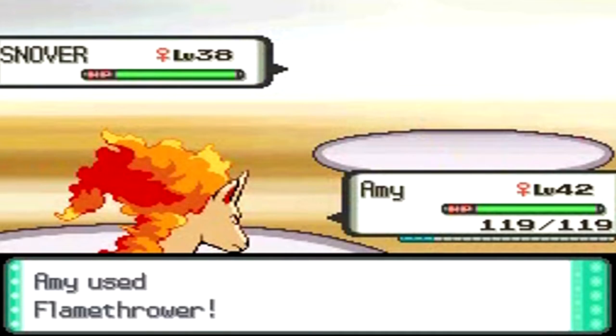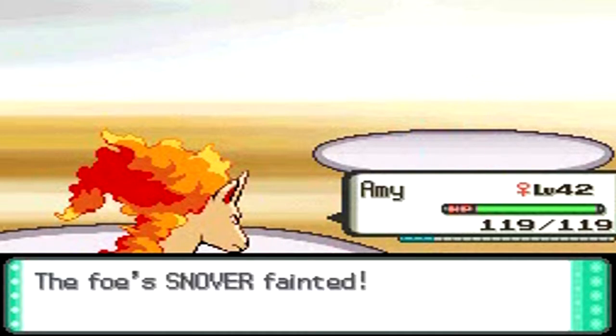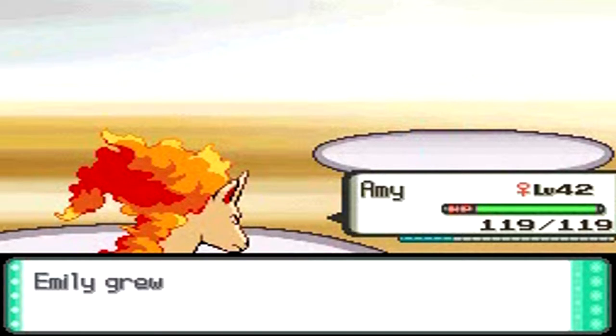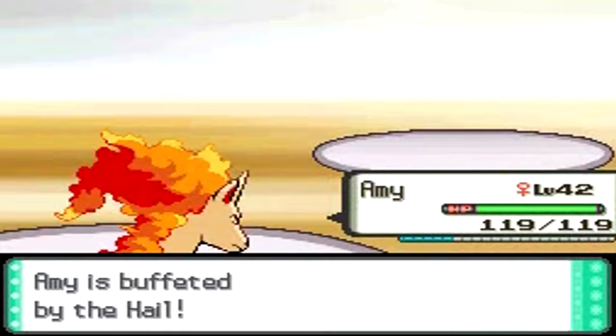It has a moveset Razor Leaf, Ice Shard, Ingrain, and Leer. Razor Leaf is a pretty basic Grass type move. Ingrain will heal its HP up little by little. Leer lowers your defense, and Ice Shard has a chance of making you frozen. That's not good. And Hail continues to fall. I'm going to take some damage.